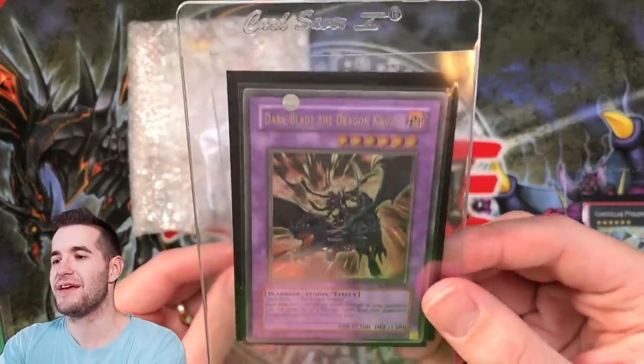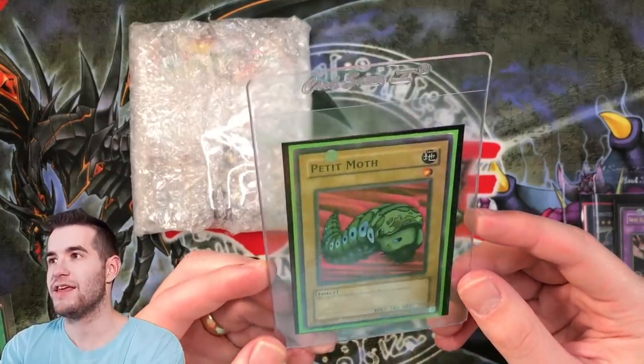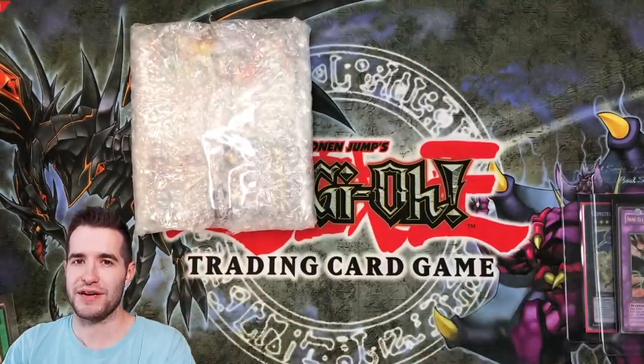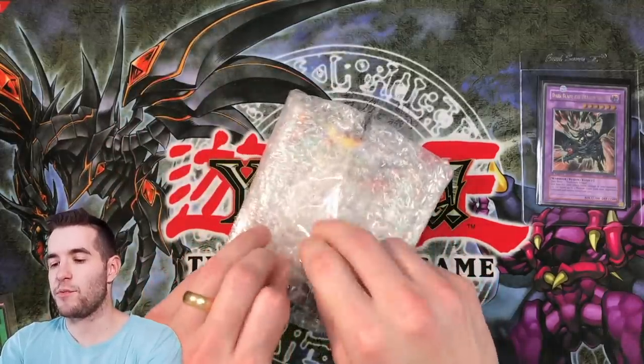That is super awesome. First edition Ultimate Rare. Those aren't cheap either, they're like $20. Then a Petit Moth, another one. The Legendary. That can go in the GOAT deck too. No, I'm just kidding. It's not going in the GOAT deck. But it is Goaty.